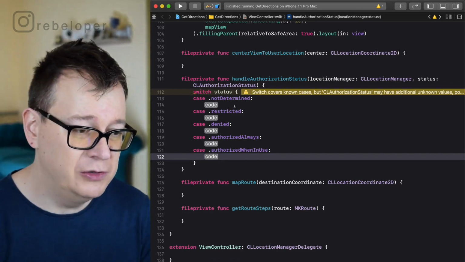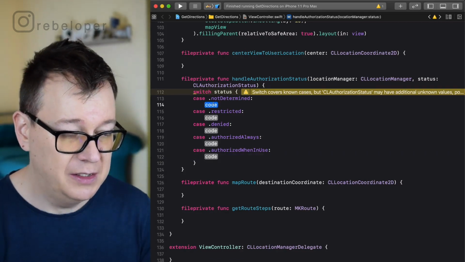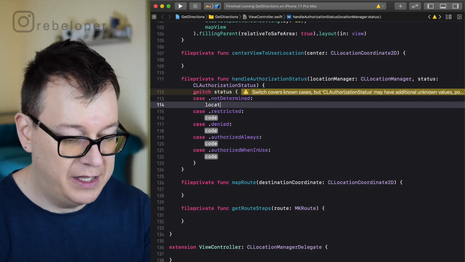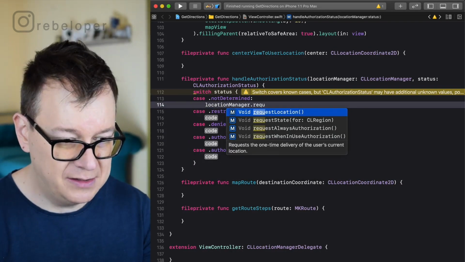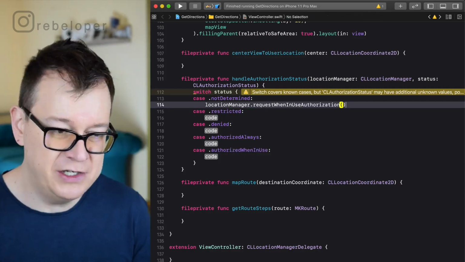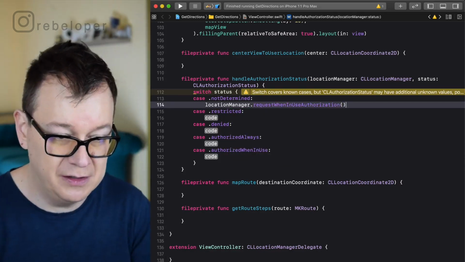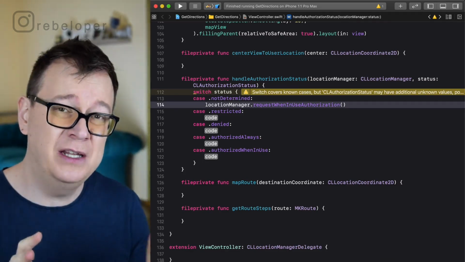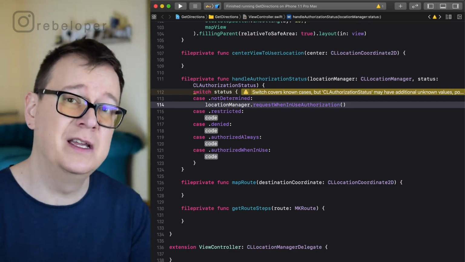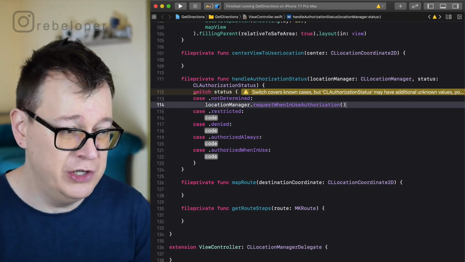So we want to request the authorization right over there. So locationManager.requestWhenInUseAuthorization, because we are just going to use location when we are using the app. Make sure that you are not over asking for permissions from your users.